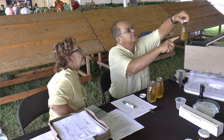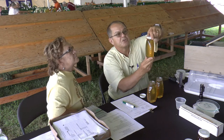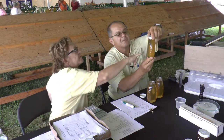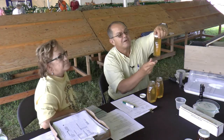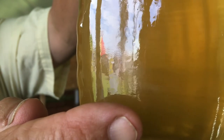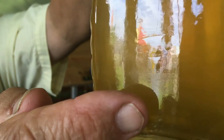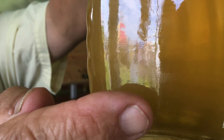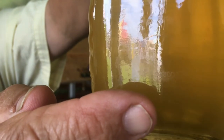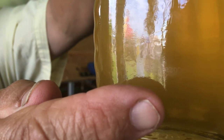See how that smudge shines up? I don't know if you can see this on the camera. It's right where the letters are. You might see it. Right above my finger is a smudge or a smear across the jar. You can probably see that in the glare as I rotate it back and forth. It's important for beekeepers to completely wipe their jars when they're done.